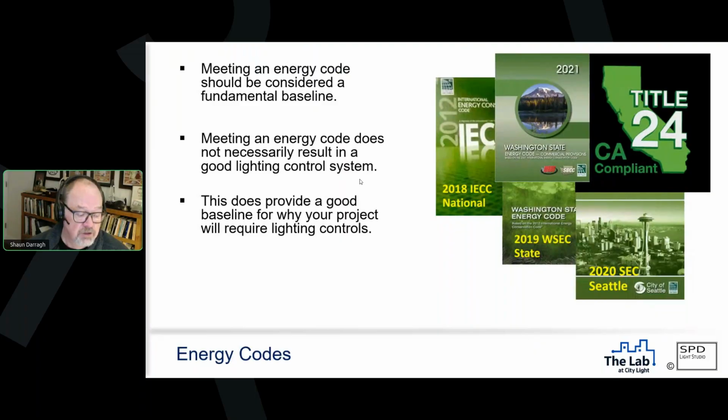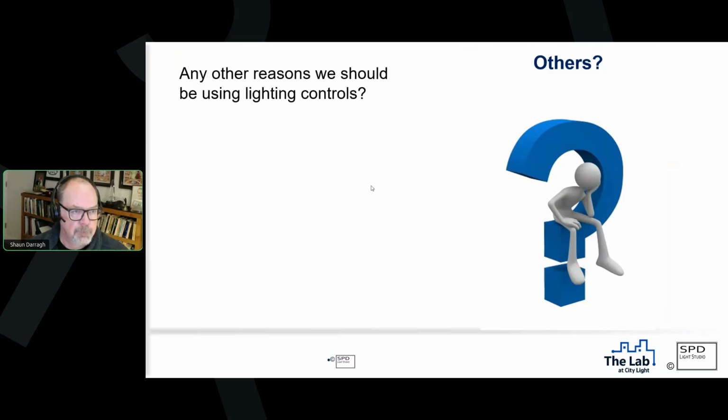And energy codes, right? The good news about energy codes, you have to meet them. So you really don't have to talk to your owners about why, in some cases, you're going to have a base level of lighting control. It's required by code. But you do want to bring them on board with the higher functions and why it's important to them to look at better systems rather than just base level systems. There, of course, are other things.